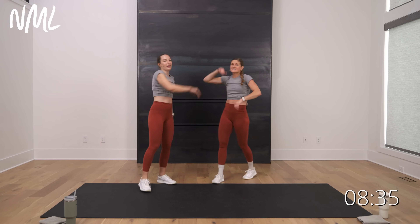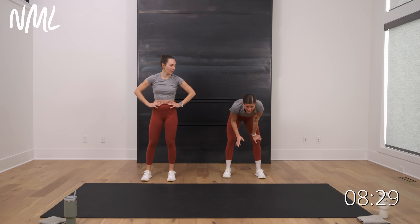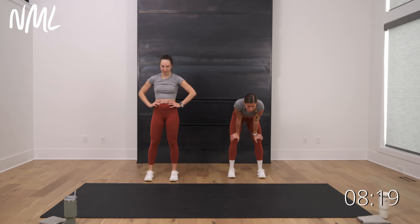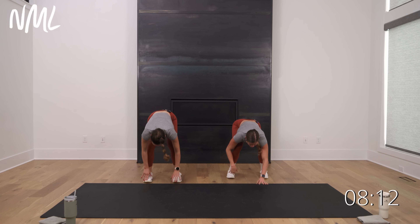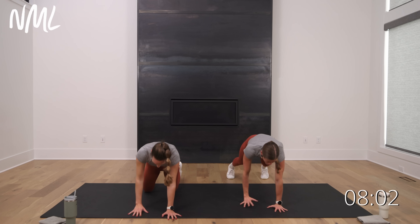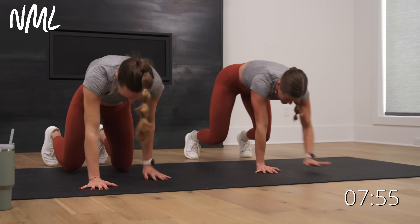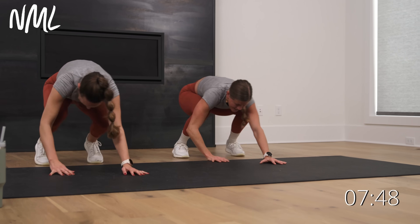Legs on fire. Inchworm — like we did in the warm-up. Inchworm walk out, lift the right arm, lift the left arm, walk it back in, tap your toes right back out. In three, in two, let's go. Walk it out, hold, lift right, lift left, walk it in, tap the toes right back out. Walk it out, hold, lift. Rachel's just dropping to her knees on those arm reaches. Core and shoulders — bodyweight only. This is your strength; slow it down if you need that breath.